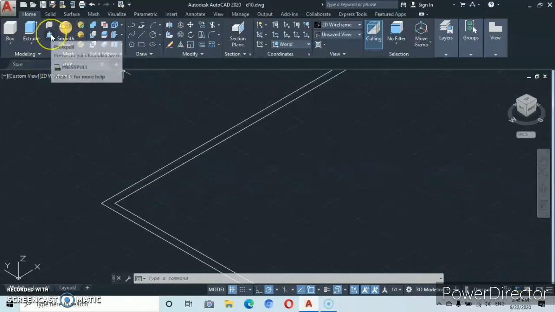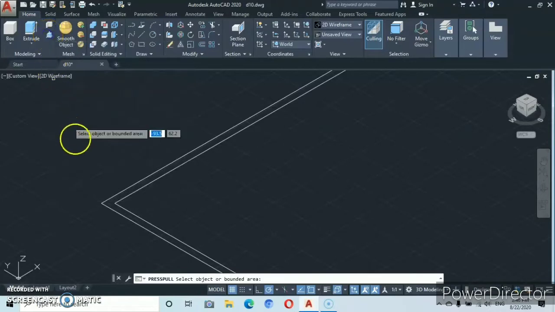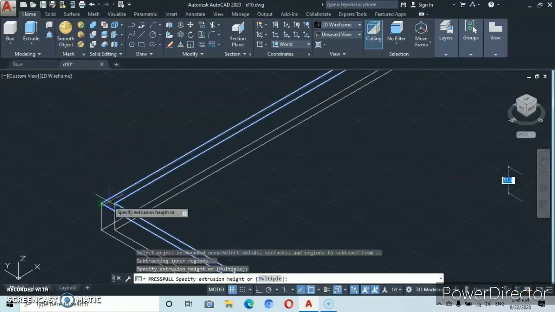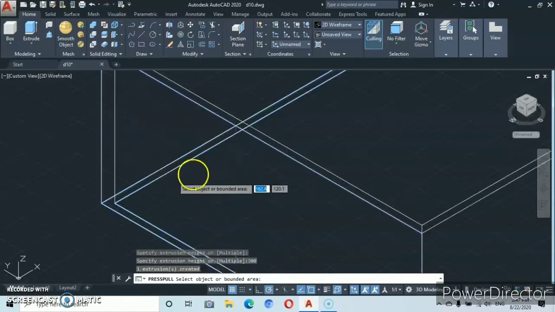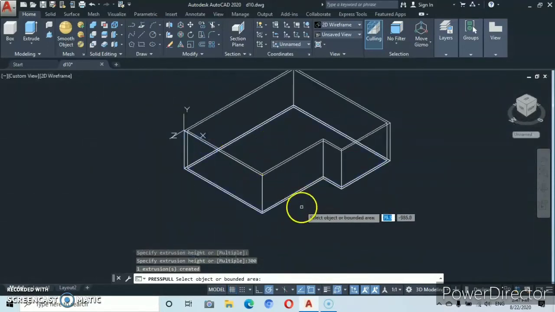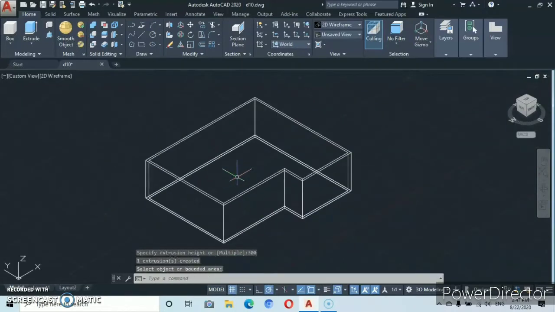So from here, let's go to the press pull. Come up to your extreme left, you're going to see press pull. You click on press pull, then you come here, it's going to light, then you click in between, you take it upward a bit, then you type in a height of 300 centimeters. Okay, that is the height of a wall. Enter. Then you're going to have the shape.